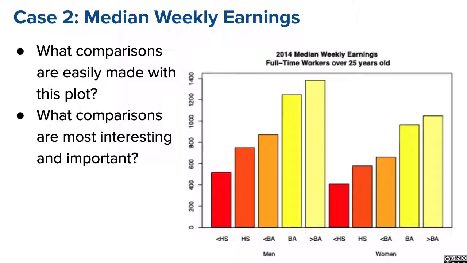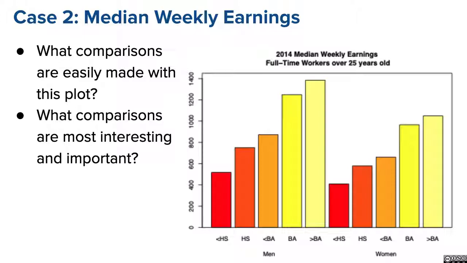Yeah, in the back. Andre, is that right? Hi, Andre. The money you make is correlated with your education level. So if you're more educated, you'll on average make more on a weekly basis. Okay, what about interesting or important comparisons? I would say yes, that is probably the easiest one to see. You see this upward trend in the bars. Which comparisons are most interesting or important?